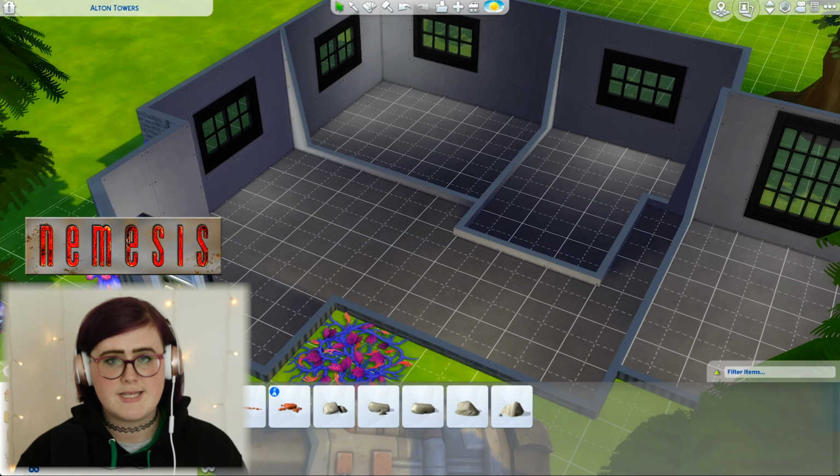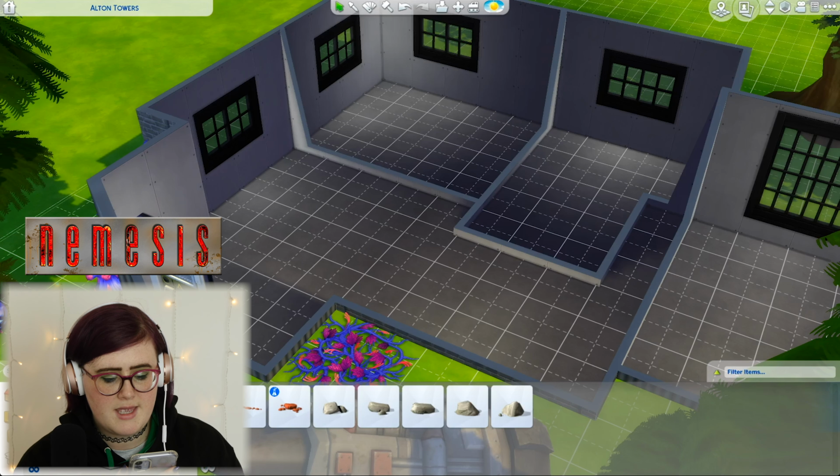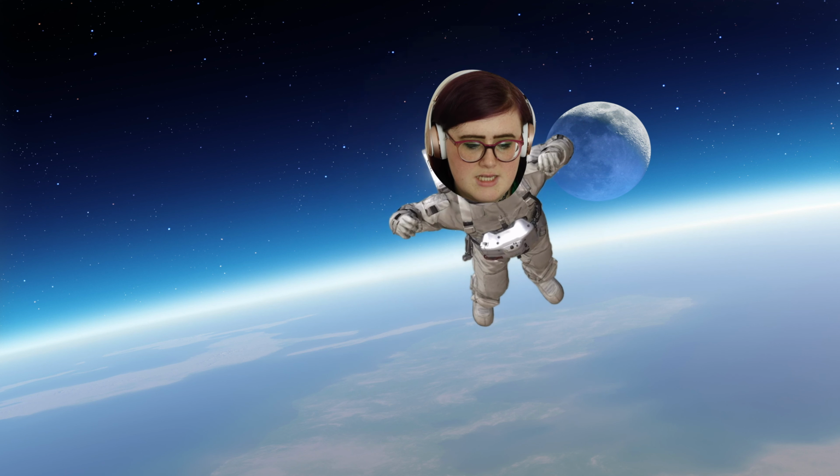So next up is the living room. Pick a random number between 1 and 8. The answer is 4. Galactica.